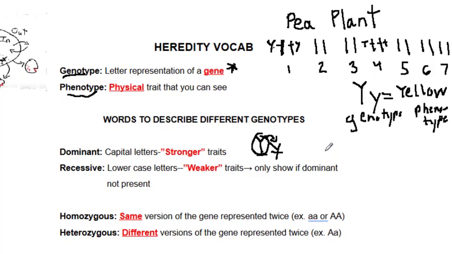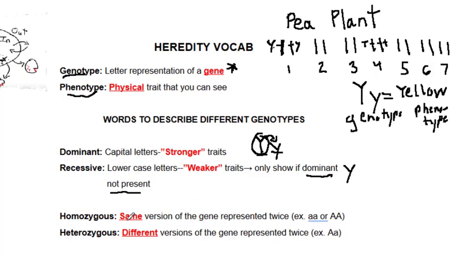As you get to high school, you start to talk about some of the other ways that the genes interact with each other. So if it's recessive, it's weaker, quote unquote, and you'll write it as a lowercase. Now stronger and weaker in parentheses because it's not really true. The capital Y is not weaker than or stronger than the lowercase y. It's just expressed. If the dominant gene is here, it is expressed, and if the recessive gene is here, it is only expressed if the dominant one is not present. So they don't really interact.